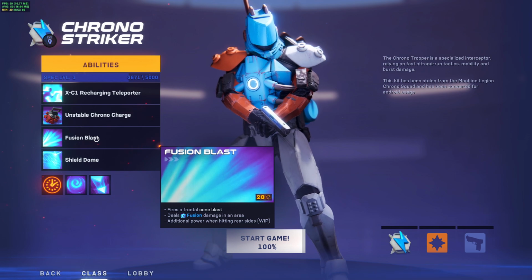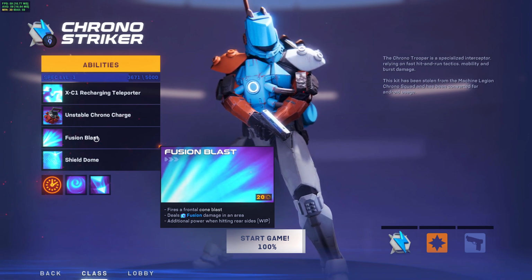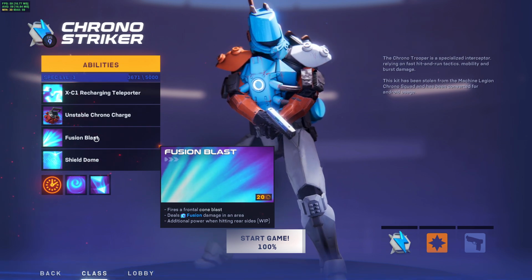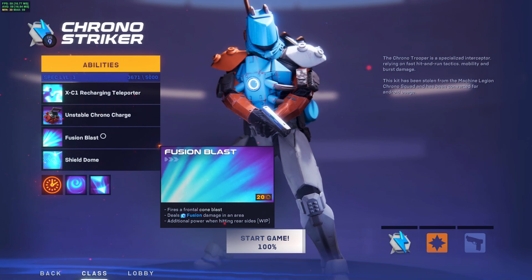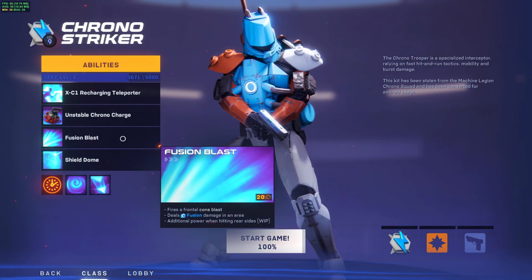Fusion Blast looks really interesting. It fires a frontal cone blast, deals fusion damage in an area. It says additional power when hitting rear sides. I guess that's a work in progress, as they noted over there. But this is a pretty cool ability. It hits a whole bunch of enemies. We'll definitely be showcasing that. But so far you can see this class is very offensively oriented.